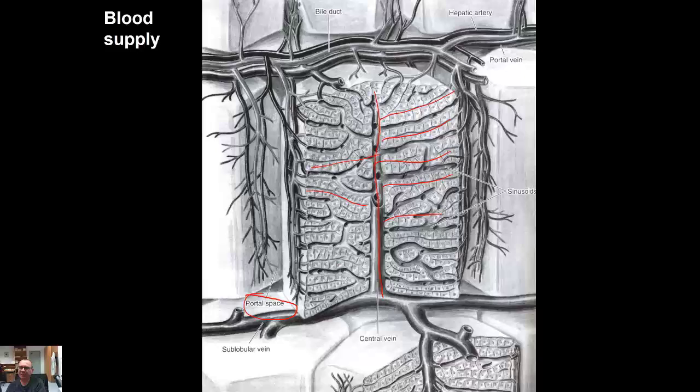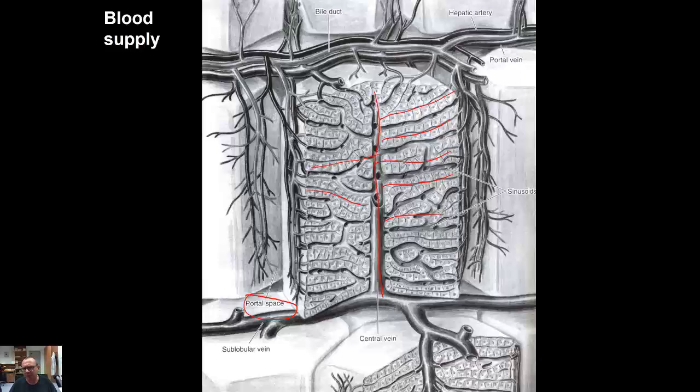And as there is also the bile duct system, the course of which copies the course of vessels, you can find a third structure in each portal space as well, which is called the interlobular bile duct. So portal spaces can usually contain 3 structures: interlobular duct, interlobular artery, and interlobular vein.